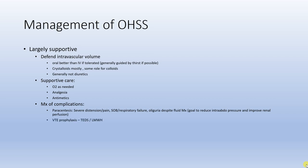These women should be given VTE prophylaxis and clinicians should consider whether they may be presenting with a venous thromboembolism — this should be investigated and treated if that suspicion is there. Ovarian torsion should also be considered if a woman presents with severe pain, especially if unilateral, remembering these very large ovaries are at risk of twisting.